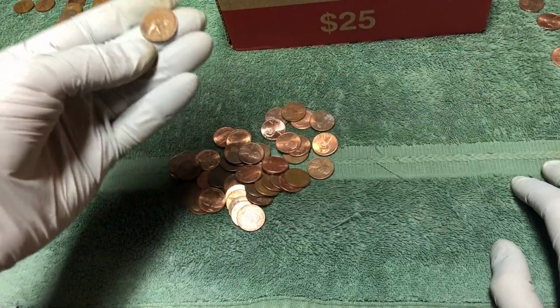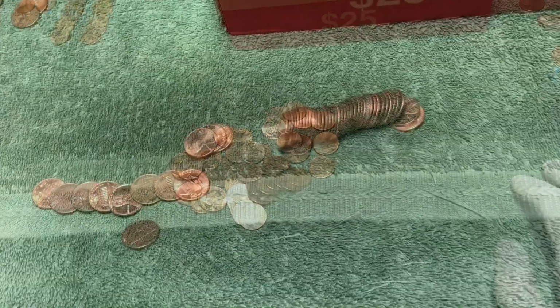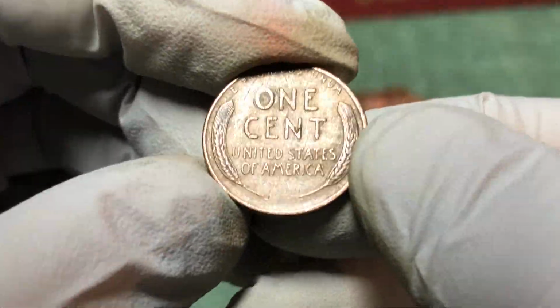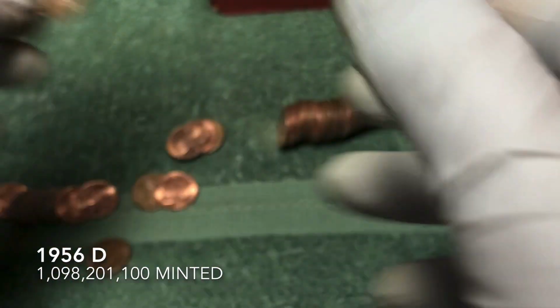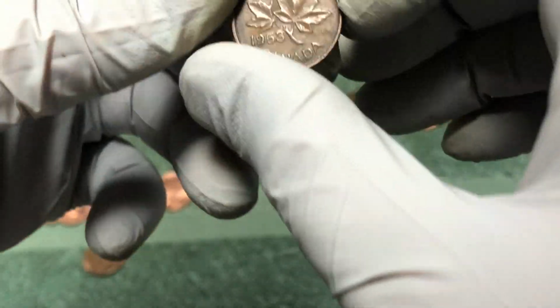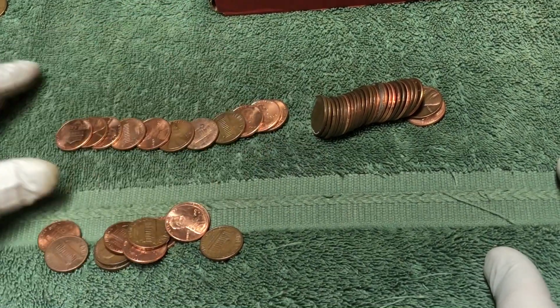Canadian. You got another Canadian. All right. Keep on going. All right, just got another wheat penny. And here's another old Canadian. 1956. Take it. And you got a 1963 Canadian. 53. Yeah, oh yeah. Let's see if we got anything else in here.